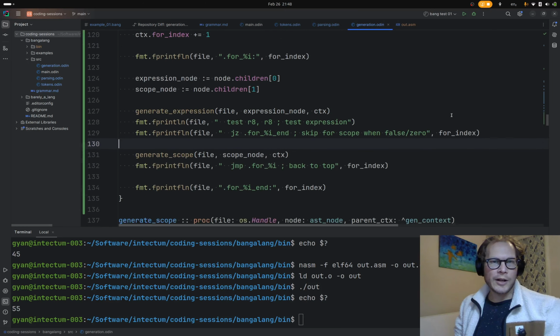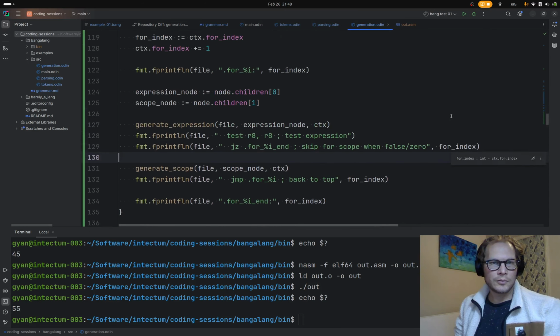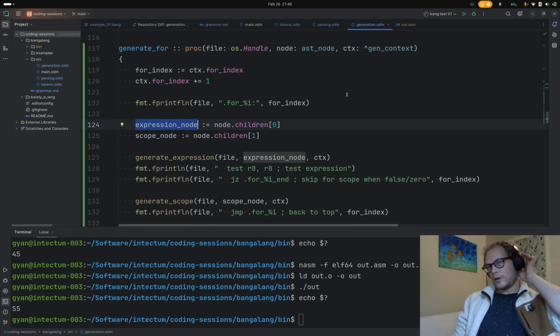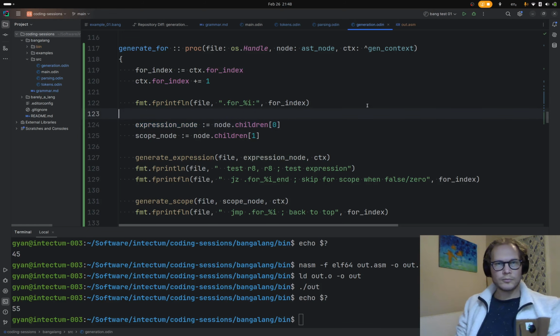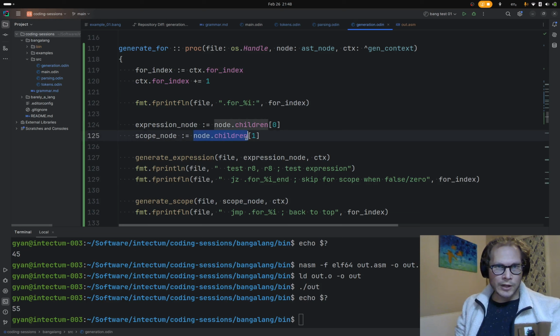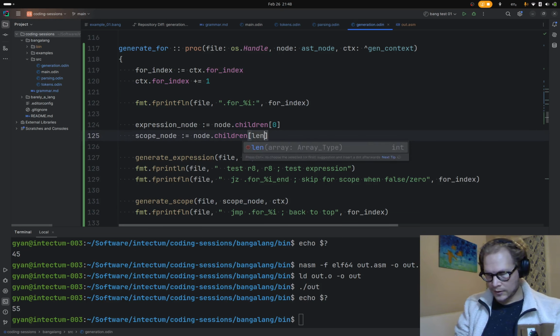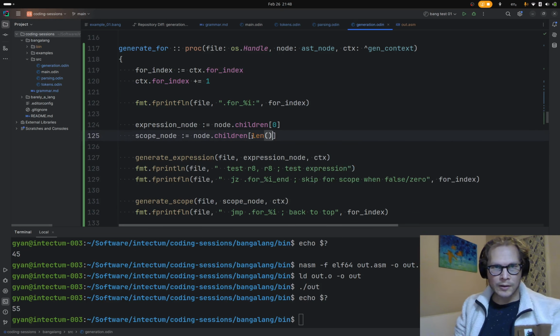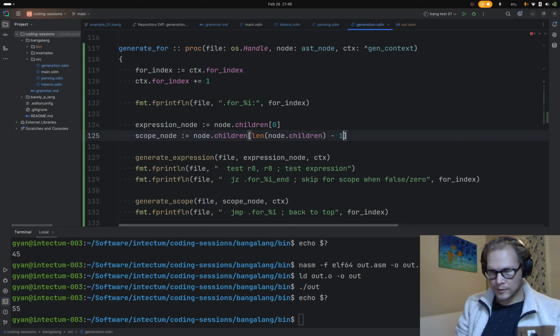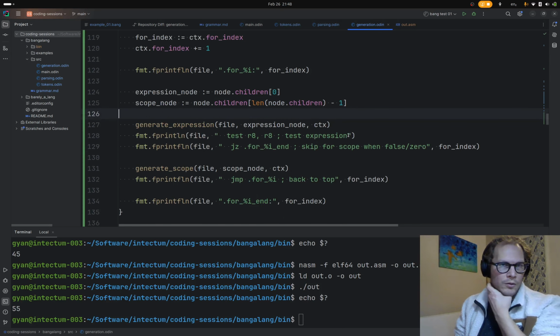Okay, so when we're generating our for loop, we don't know if this is an expression node or not. We do know that the last node is our scope for sure.